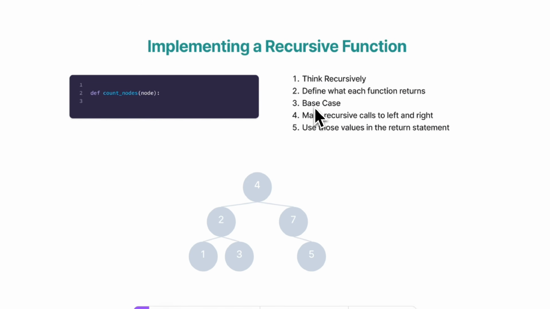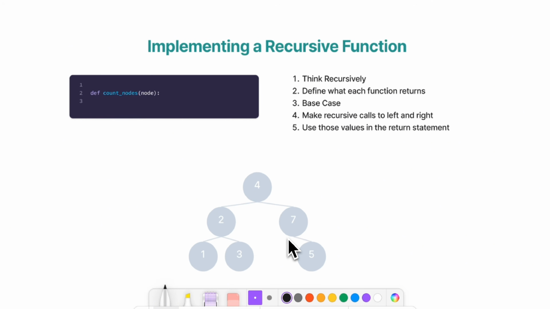So what we're going to do now is write a recursive solution to counting the number of nodes in a binary tree. And we're going to do that by following the 5 steps that we laid out here, which is going to start with how to think about the problem recursively, then how to take that thinking and turn that into a working recursive solution. So let's just look at this binary tree right here.